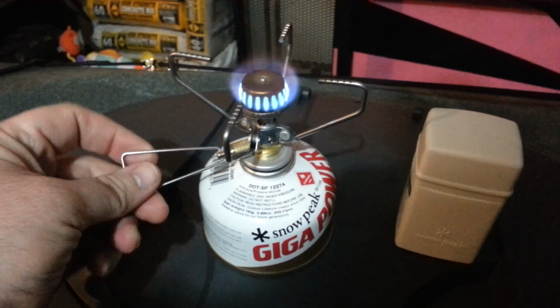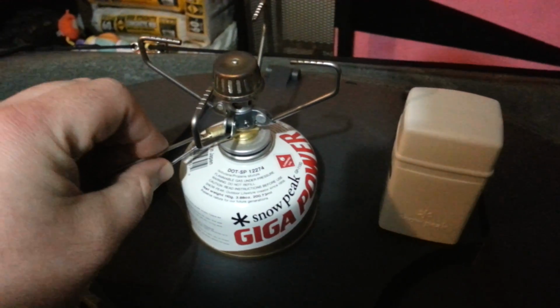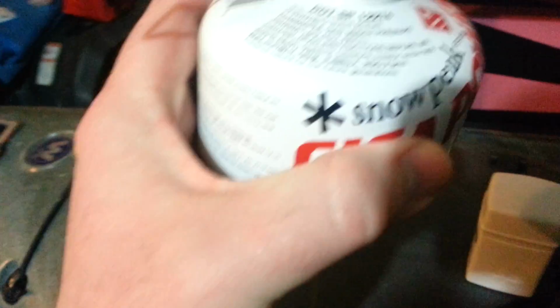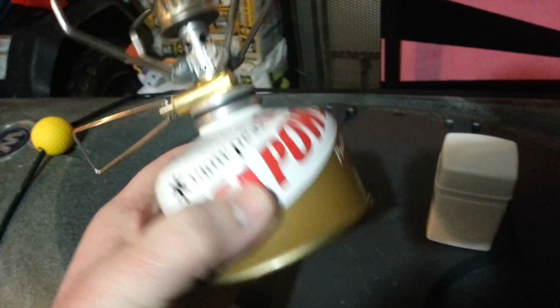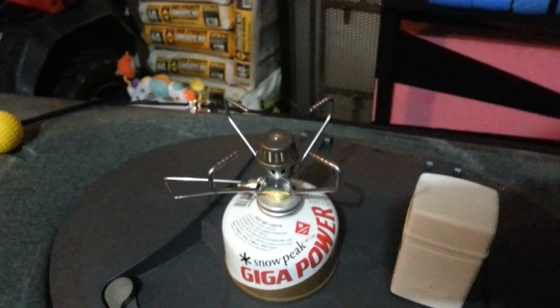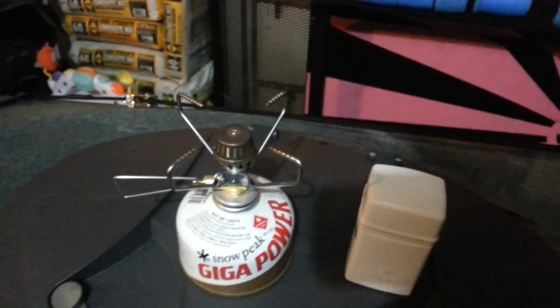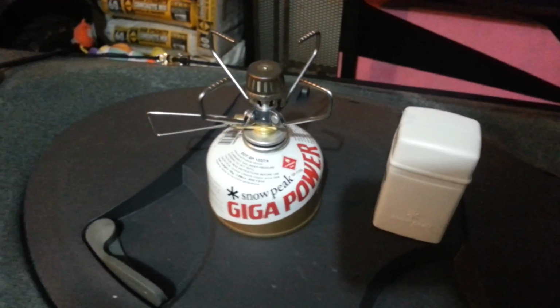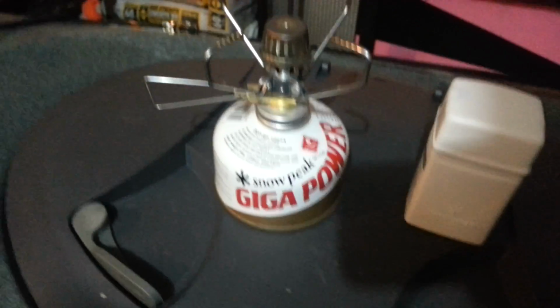Let me go ahead and turn it off here. I think this canister is a 4 ounce, I believe. Well, close enough. It's 3.88. I can make this canister last roughly a 2 or 3 day trip, breakfast, lunch, and dinner for 3 people. And that's pretty darn good.